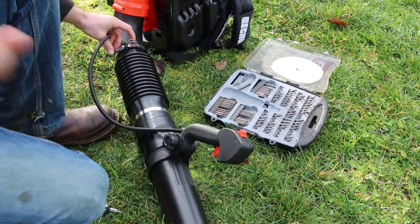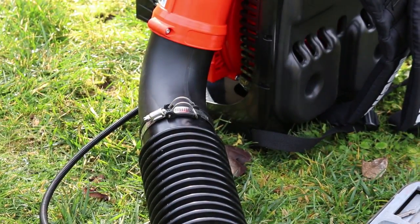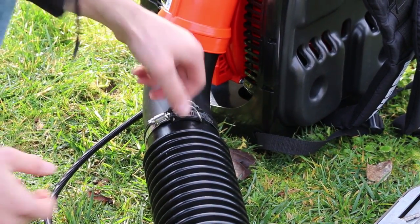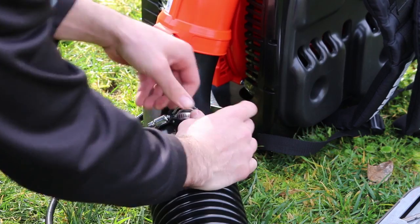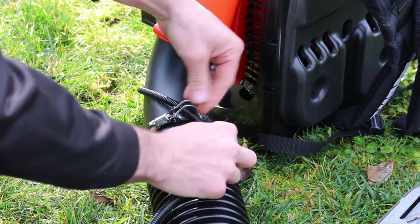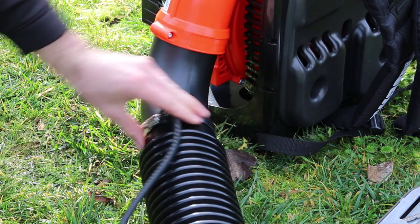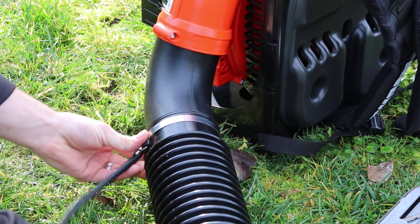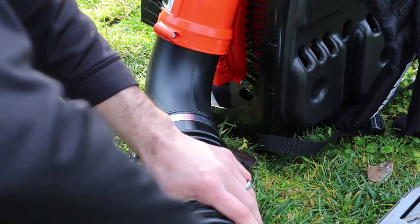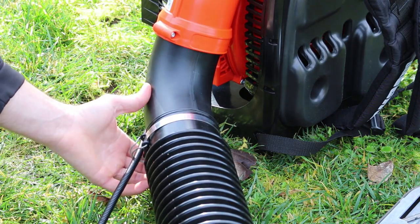And then of course we'll go ahead and go up here to where we had our clamp. Let me go ahead and zoom in to what I'm talking about. So right there, all you do is just pinch it and lift up, and then we will place the clamp over that, and there we go. So that's how we hold it. Of course we can move it down here to wherever it's comfortable, wherever that works for you, and then definitely come back and tighten this clamp up.